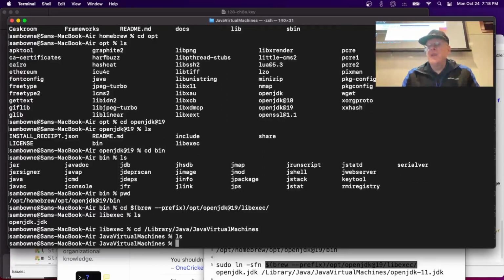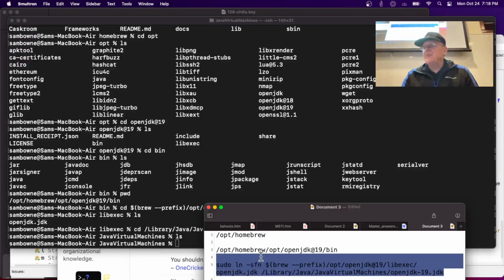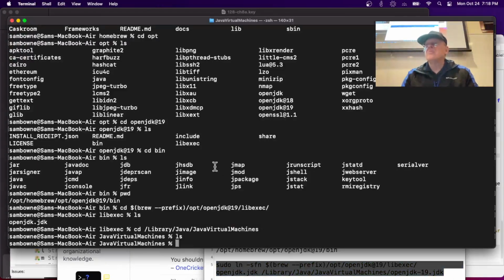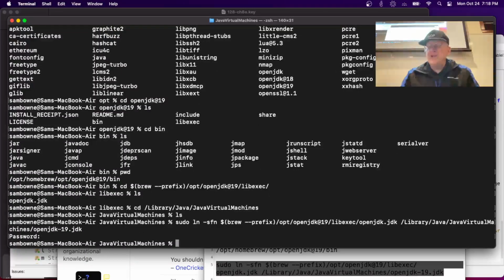Wow. Well, okay, this does look like a winner. And I probably want to call this OpenJDK 19, I'm guessing. Let's try that. Let's see if this does it. That might do it.